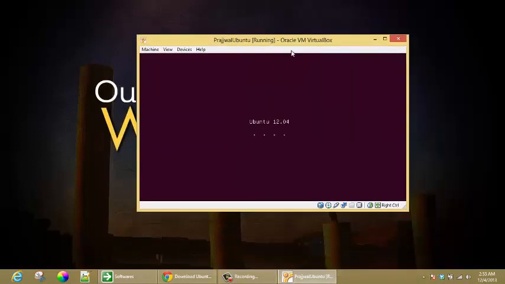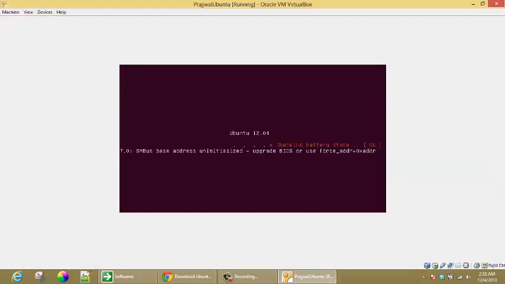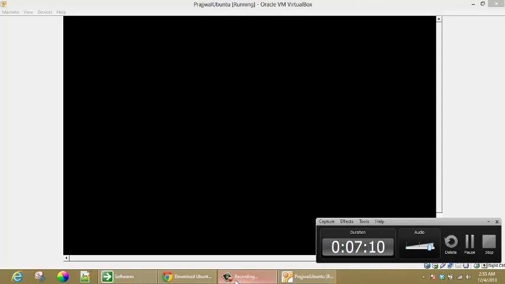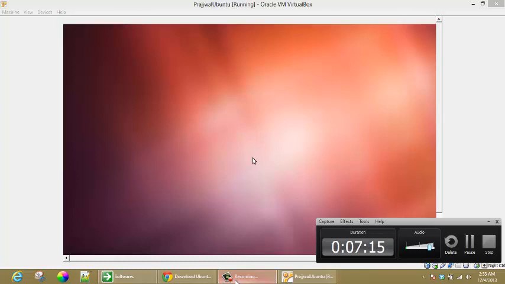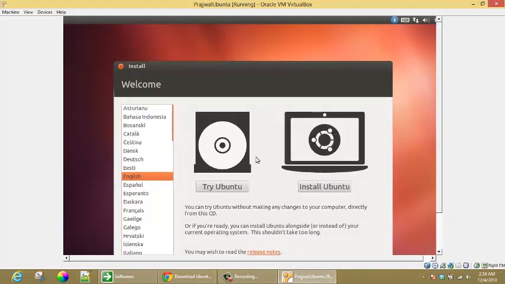This is how Ubuntu gets installed on a virtual machine. This will take some time.